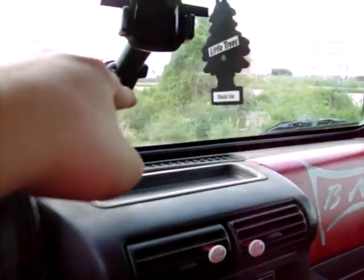Got my Clarion CZ500 head unit. I got a NAPA Legend AGM under the hood, and I also got an XS Power D3100 AGM back here, and buried under a bunch of wires, I got a Goliath 1200.4 Hifonics amp for my mids and highs, which consists of two Fosgate Punch Series 5 1/4s, two Kenwood tweeters, and two SCAR tweeters in the front, and also have a Clarion equalizer if I didn't mention that already.